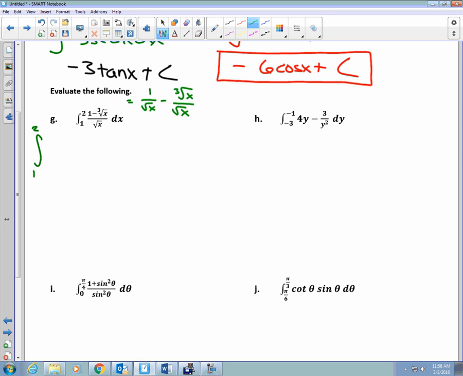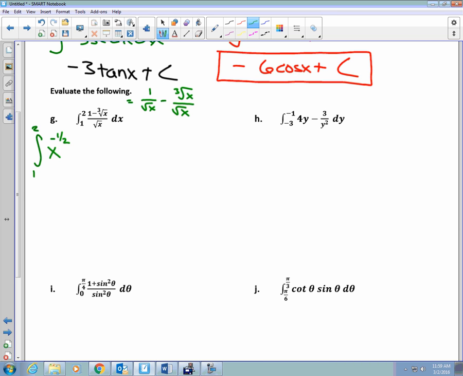I'm going to try to write it as terms that have a power. Right now, it looks like you'd have to use the reverse quotient rule. It just doesn't work. So, 1 over the root of x is x to the negative 1/2. I can find the antiderivative of that. Then I have the cubed root of x over the square root of x. What do you think?